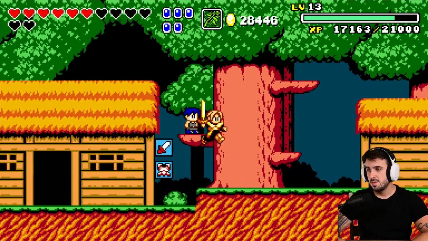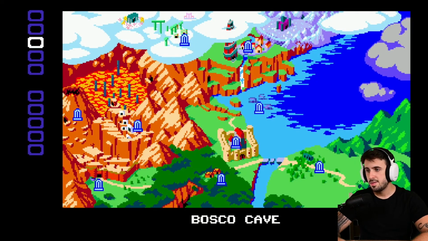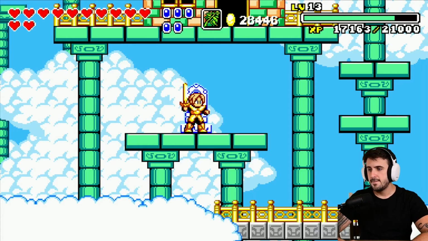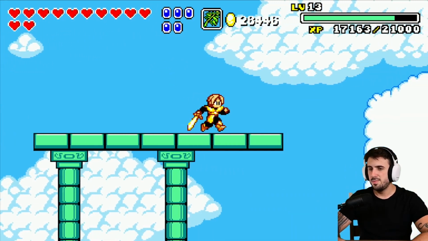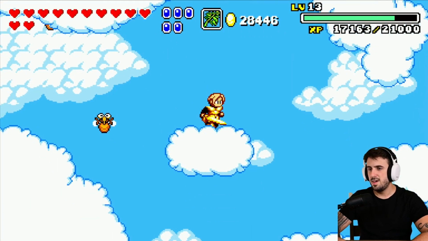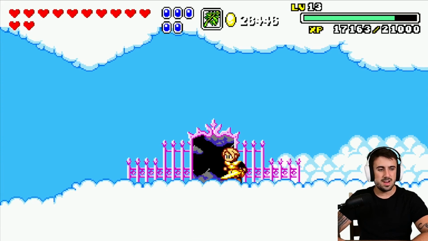Alright, at least we could teleport again though, so we're gonna teleport back to Celestia and try to get into the air temple. Alright. If I could just remember what direction that was, that'd be awesome. I think it's this way. So, let's find out. Was it here? Yes, alright.